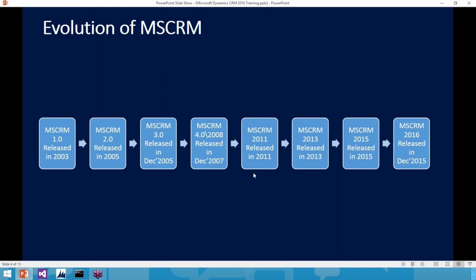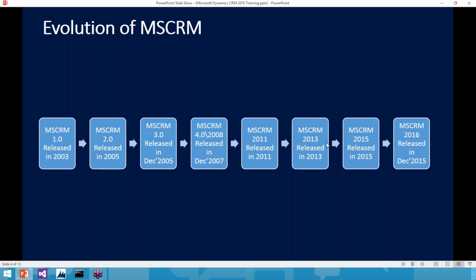But again, in 2011, the database structure was a little messy. Microsoft was using two different tables, entities, for one single table. They were merging those two tables into one single table, and the UI started using one single table for data display purposes. That was really troublesome for developers, and Microsoft rectified that in 2013.